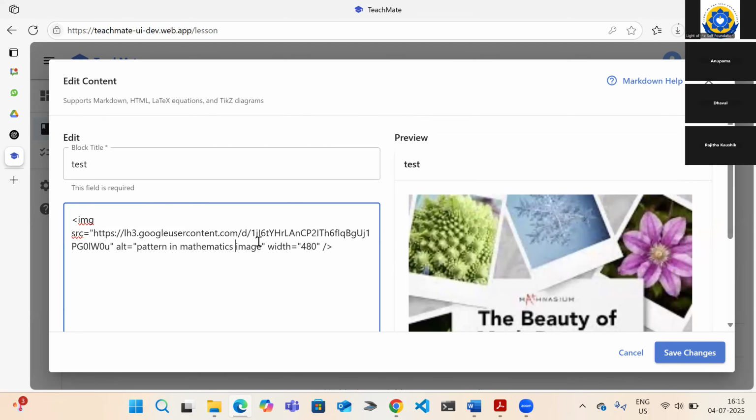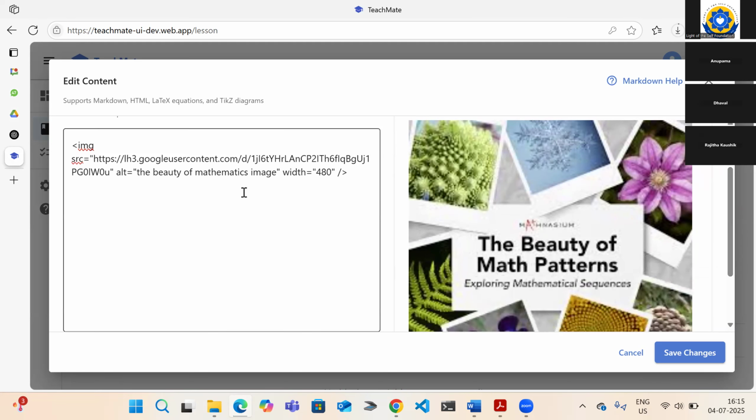And in case somebody is using a screen reader or a voice based reader, then the voice reader will read out the alt tag. Okay. So tomorrow, if we want to provide this content to Krishna, then Krishna will know what this image is about based on the alt tag.